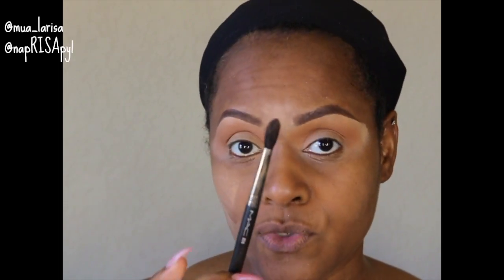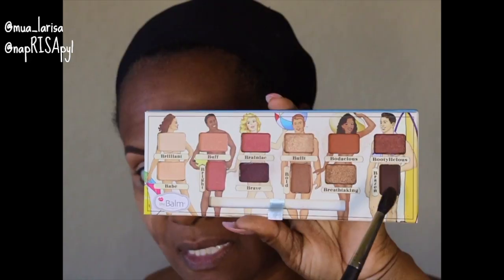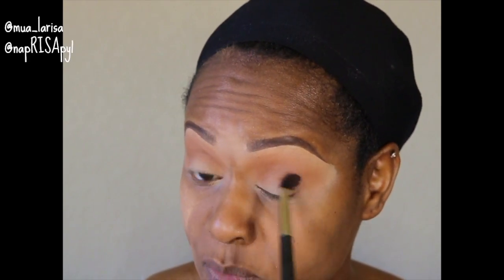I'm going to go in with a 224, which is a MAC blending brush, and I'm going to go in with Brave first. I think that Brave is a little lighter than Brazen. That's a teeny bit lighter. But I'm gonna go in with a MAC 224, and I'm gonna build up the color with the brush, okay?